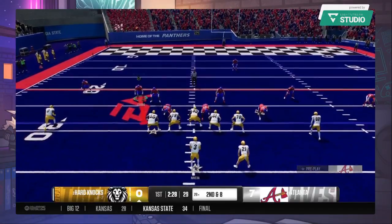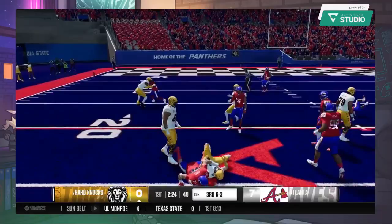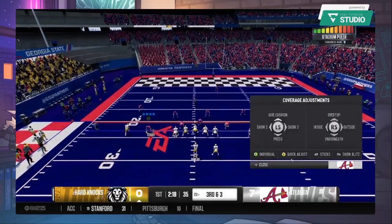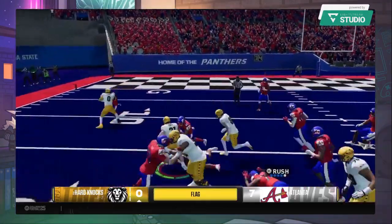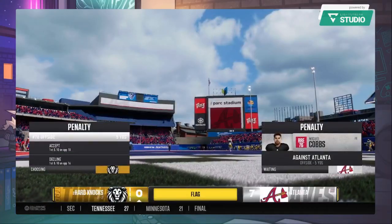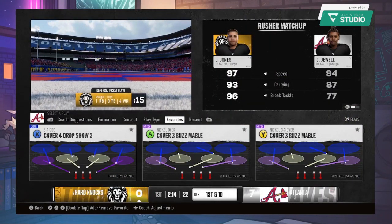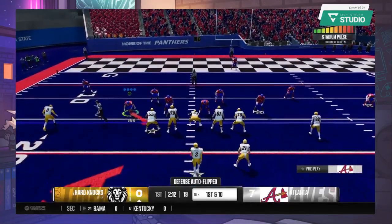The shotgun running play call. And that run produces a decent gain. So now it's 3rd and short from the 23. Potential 4-down territory. Let's see what the 3rd down call is. Fighting off the defender. The tackle is made, but there's a flag on the field. Let's see what that's about. The offense will obviously decline that penalty and take the result of the play. See what the call is on 1st and 10.